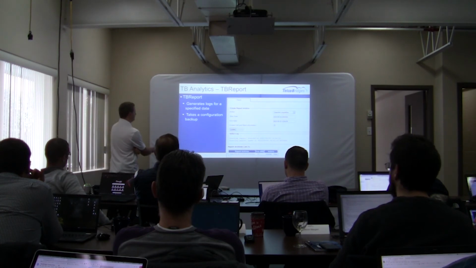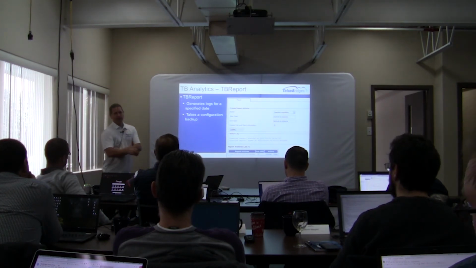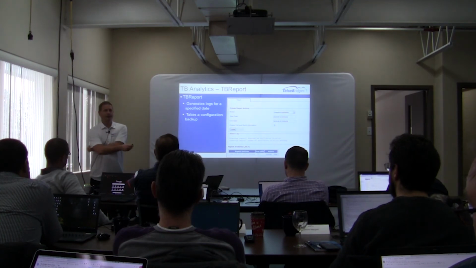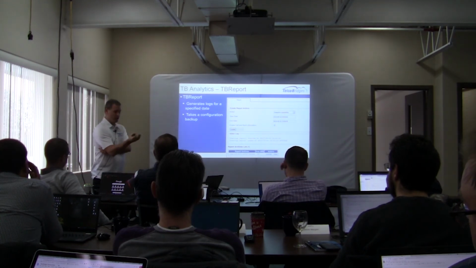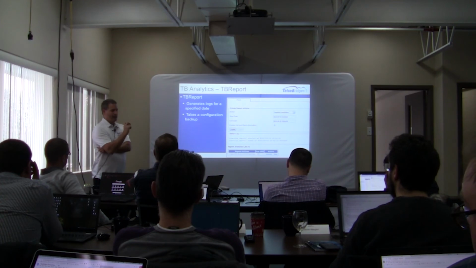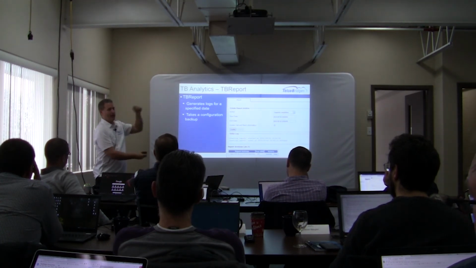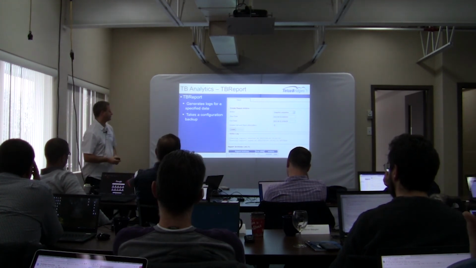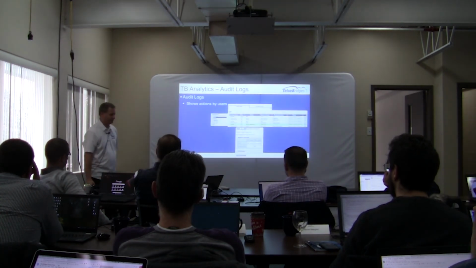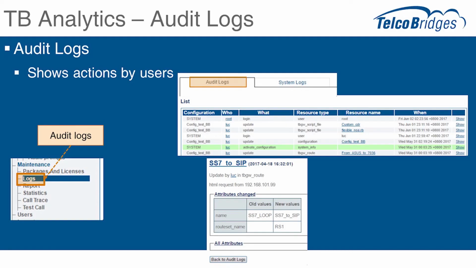It also takes a configuration backup. So at the same time as you do this, it's going to take a snapshot of the database. So when we receive this TB report, I can take this database, put it on one of my systems, and I see your configuration with a web portal. The audit logs we saw, right? We talked about that yesterday, so I'm going to skip that.